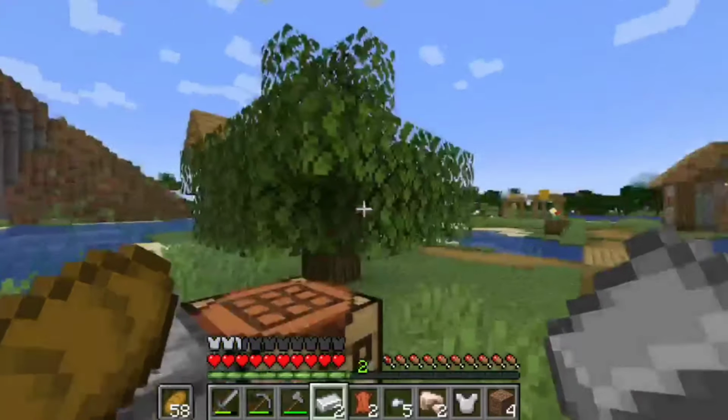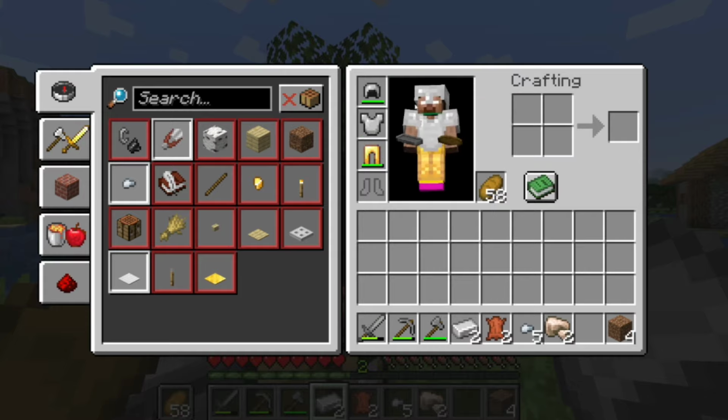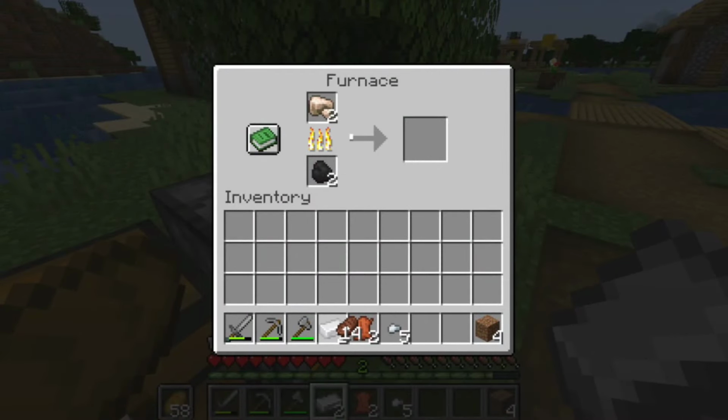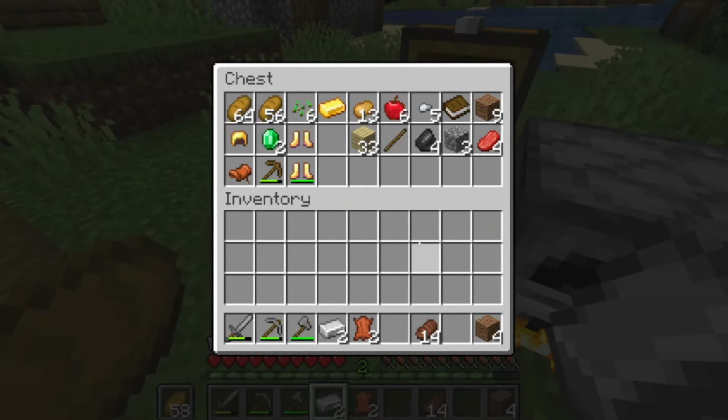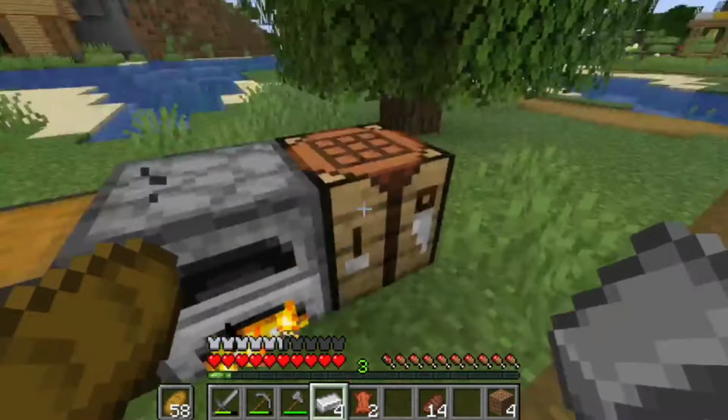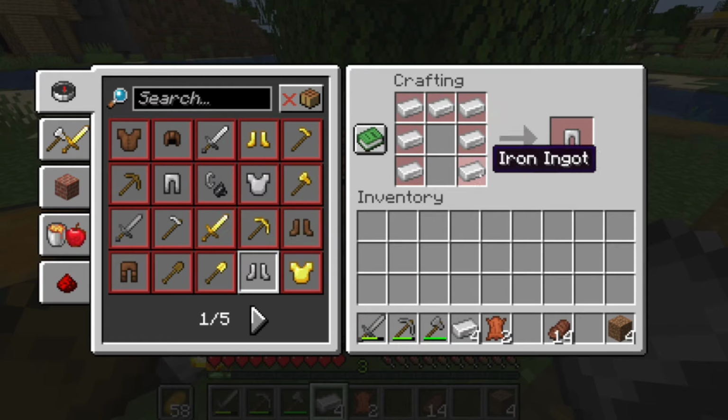I have enough for iron chest plate. I'm halfway there. Can't sing the rest because I'll get copyrighted. So, I need... If I smelt, I know it's less efficient, but I'm still going to use it. Wait, for this, I would need 7 more if I'm correct. 1, 2, 3, 4, 5, 6, 7. Yes, 7 more.